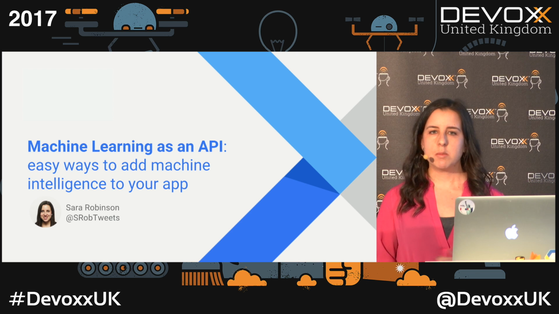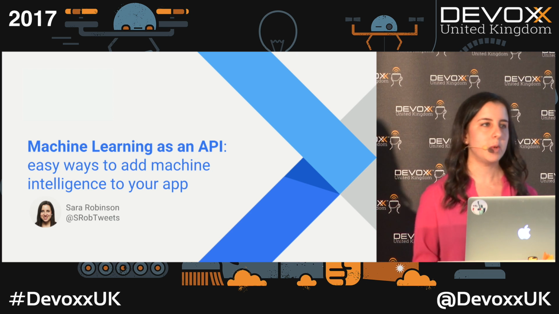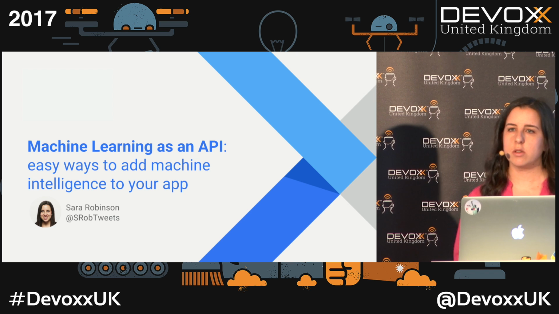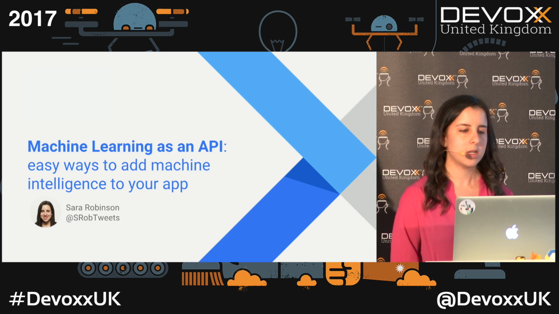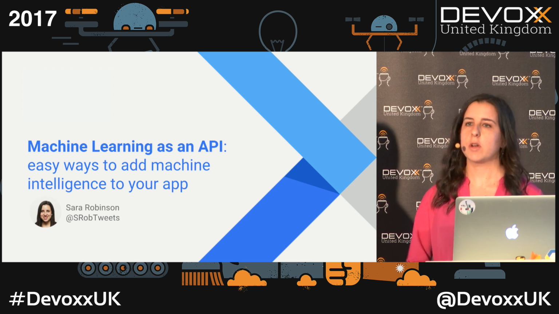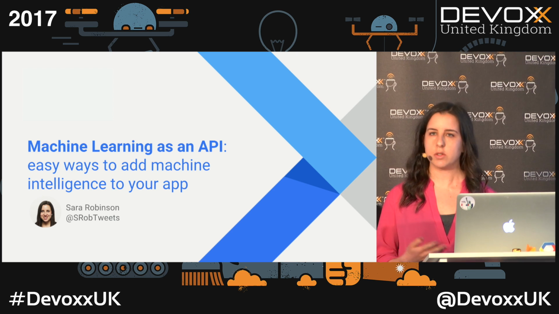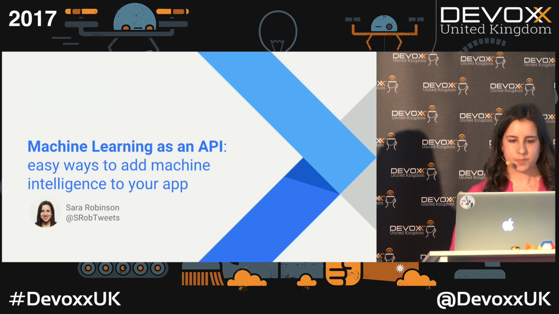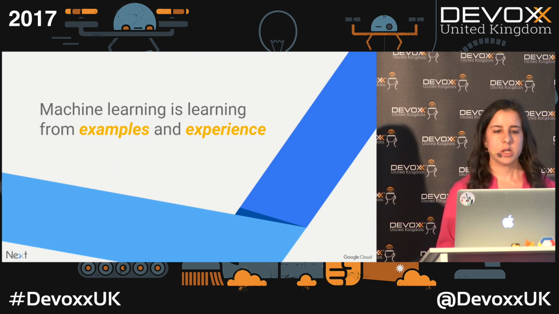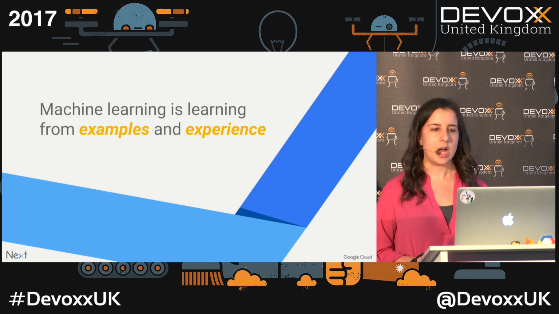What a developer advocate means is that I get to do a combination of building demos to teach other developers how to use Google's different developer tools, give talks at events like this, write online content like blog posts, screencasts, and technical walkthroughs. So I want to get started by talking about machine learning at a high level.